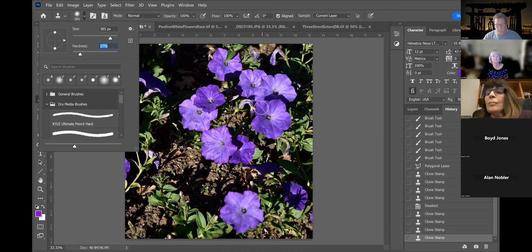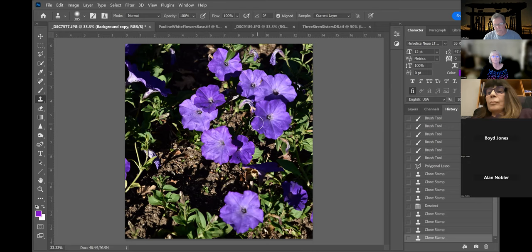And what I'm going to do is I'm going to take a section of this and I'm going to do Alt or Option and click. And now the circle is loaded with the edge of that flower. Now notice something, when I come over here, I'm going to put this flower over here. But as I start, what I want you to look at is I want you to look back here as I start making this flower over here. So I'm going to click and hold.